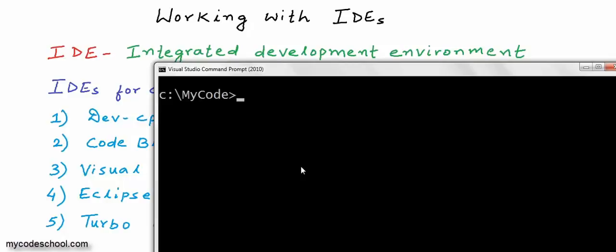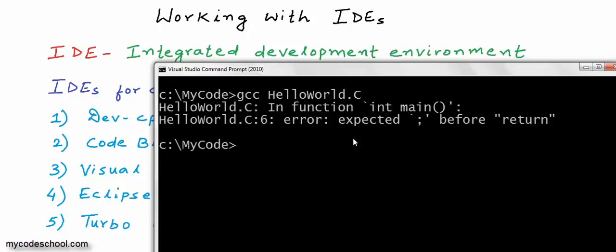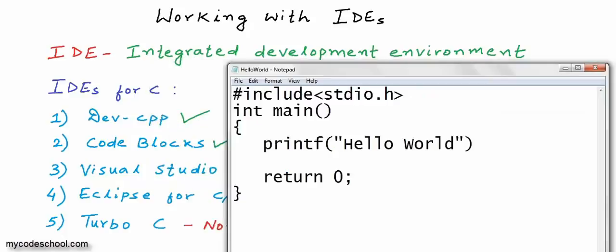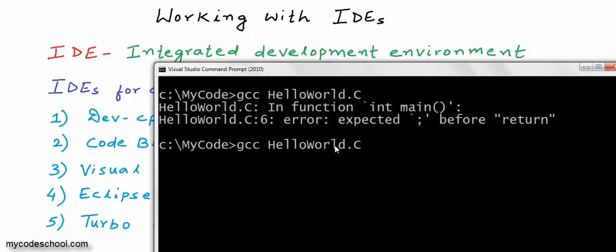And now let's compile this file using GCC. To compile, we would give GCC space the C source file name. Now, as you can see, I'm getting some error message here. It's saying that in function int main at line 6, a semicolon is expected. If I would fix this error, put a semicolon at the end of this printf statement, save the file, and then compile again, there is no error. If there would be a compilation error, no fresh executable file will be created. If compilation passes, an executable file named a.exe will be created afresh.